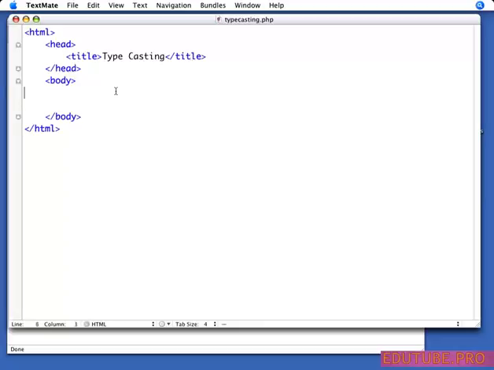Now, we can call it typecasting, type switching, type juggling. The idea here is that out of all these different types that we've been working with, numbers, strings, there's a fluidity between them and we can actually switch from one type to another. And PHP will try and do this on its own. It has some pretty smart ideas about equivalency between the types.